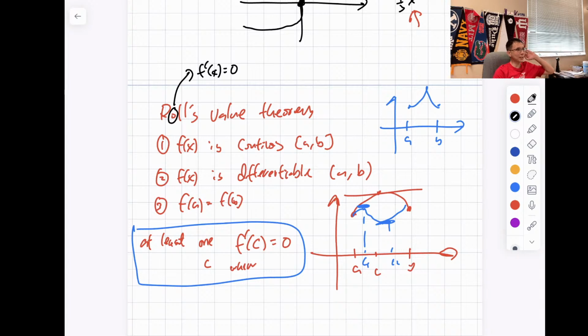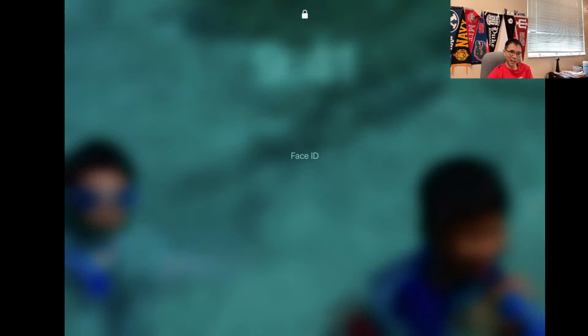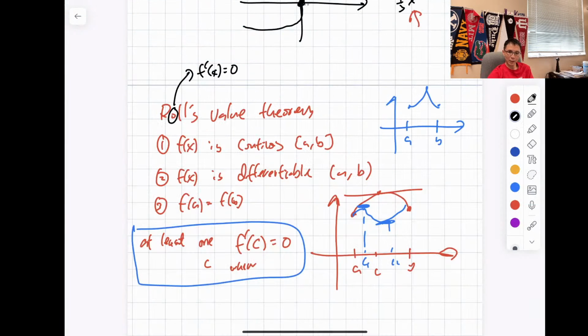Okay, so Lagrange basically, I told you guys last year, copied everything from Rolle's theorem, except he made it so that it's equal to the average. So which condition does the mean value theorem not have that Rolle's theorem has? f of a equal to f of b. So what if today I exclude this? Remember, last year I said he kind of stole the idea, but he just tilted the paper a little bit.